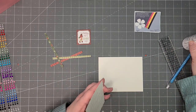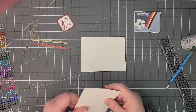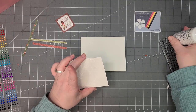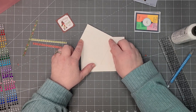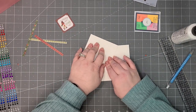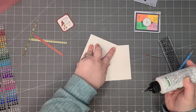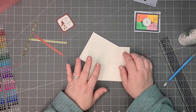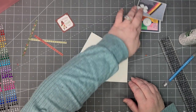First make sure your card base is facing the right way. I'm going to put glue — I can always add a little more. We're taking that one and seven-eighths mark in the corner and lining up the corner there. That is very close. I'll add a little more glue under here just to make sure we have it all. Because we're trying to match corners, I won't bump it up — there it is.